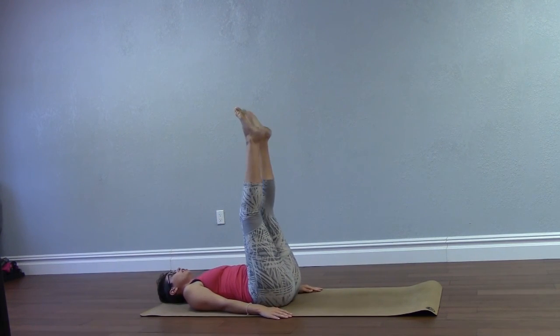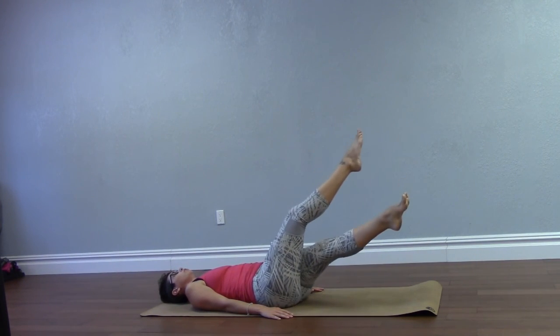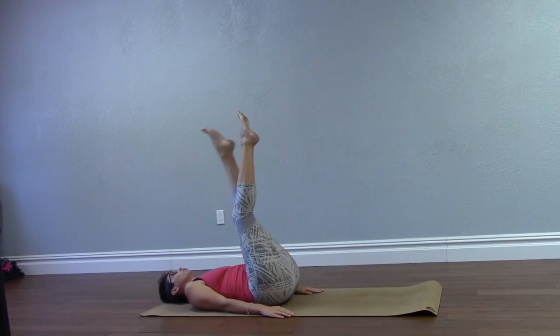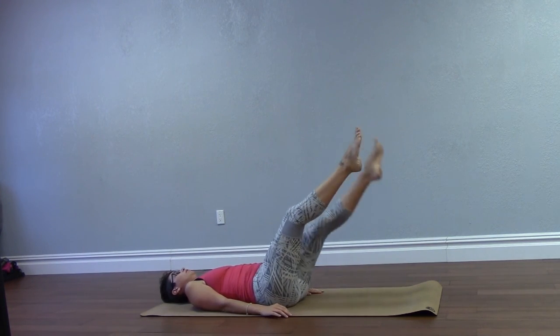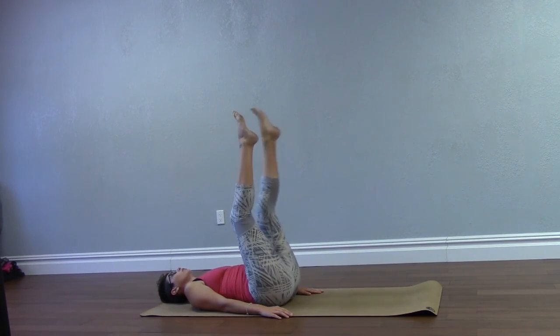What we're going to do here is cross our ankles. 1, 2, 3. As we cross them, we're lowering them. 1, 2, 3. Up. So that was 1. So we're doing this 5 times. Lower, lift on the exhale. Lower.